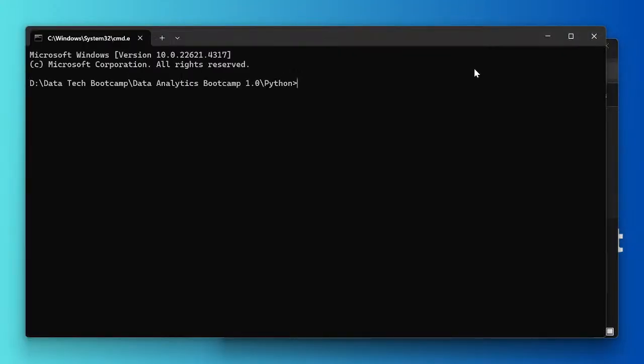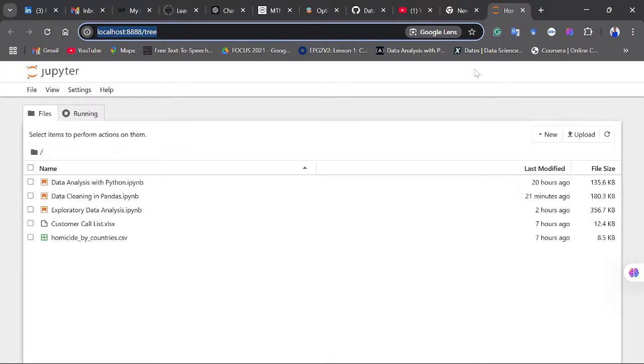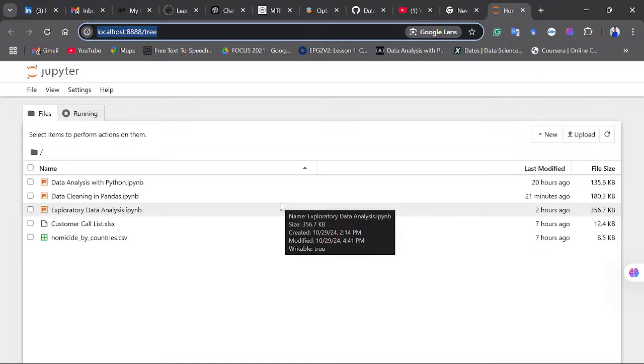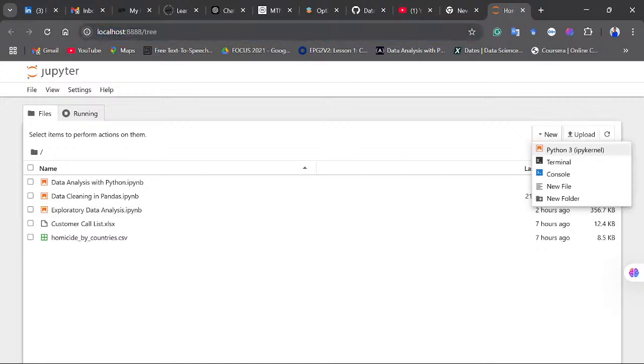So once our Jupyter is open, we are just going to open new.